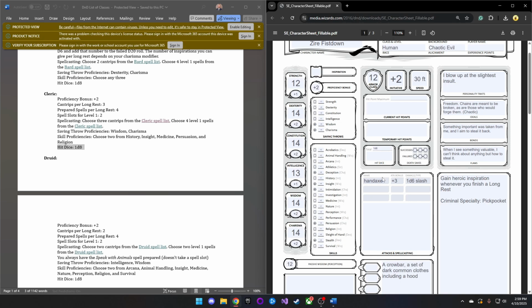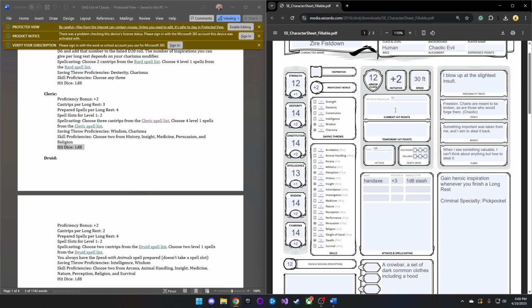And then for your hit points, which is your health, you will take your hit dice maximum and add your constitution modifier to it. So our maximum for a 1d8 is going to be an 8. And then our constitution's +2, so our hit point maximum is going to be a 10. And then current hit points can change while you're fighting, or if you drink poison or something, that will change depending on what the DM wants to do to you. So good luck with that.